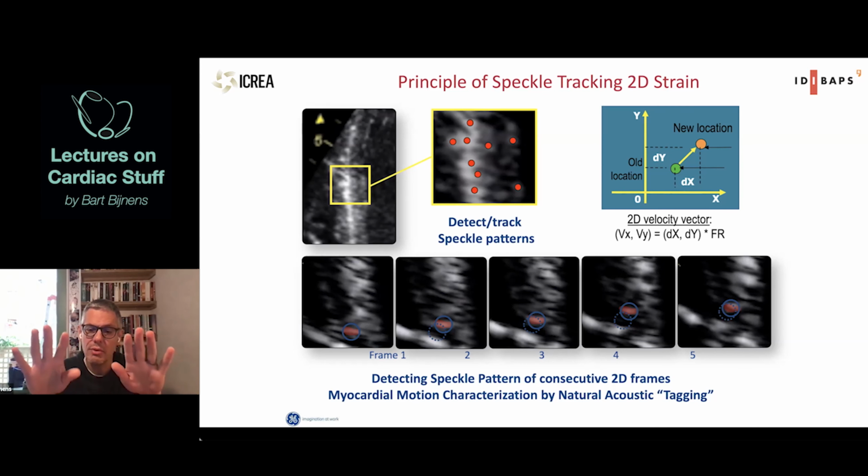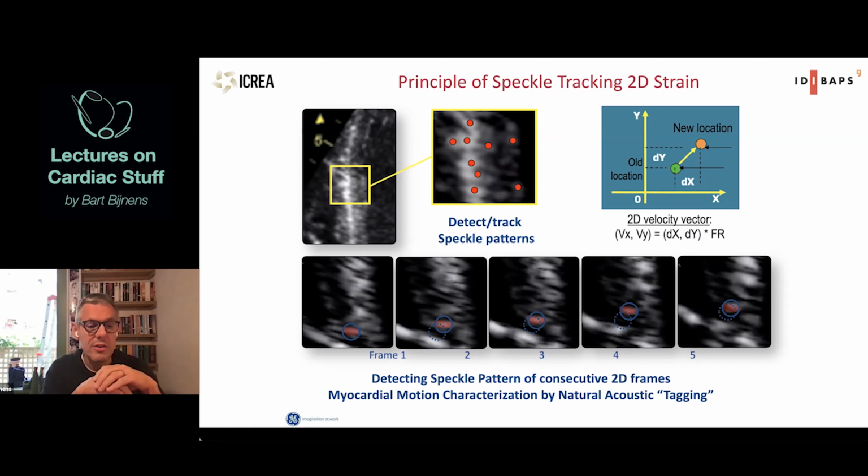Now, this is based on 2D grayscale imaging. So that means that the temporal resolution here is actually determined by the frame rate. Because what we do is we look at the displacement of these speckles in consecutive frames. Now, frame rate in ultrasound, although it's a kind of a real-time technique, is like currently we work mostly around 50, 60, up to 80, 100 frames per second. But 100 frames per second is already quite a lot. So at least in adult cardiology.